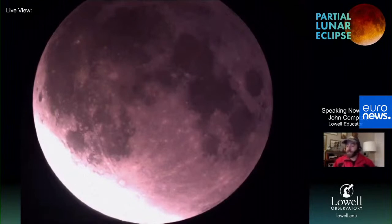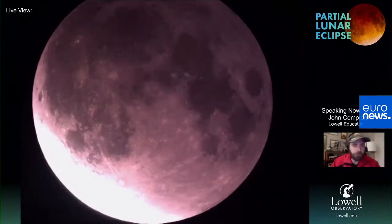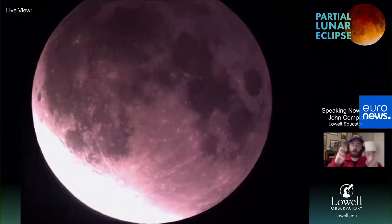So, some other interesting features. I've got my little notes here. We've got all of these little bays in the lunar highlands. And if you take even your own telescope and go look on a clear night, you can see a lot of these interesting features, the impacts. There was a question about the other side of the moon, like the dark side of the moon, and what it looks like. So it's heavily impacted.